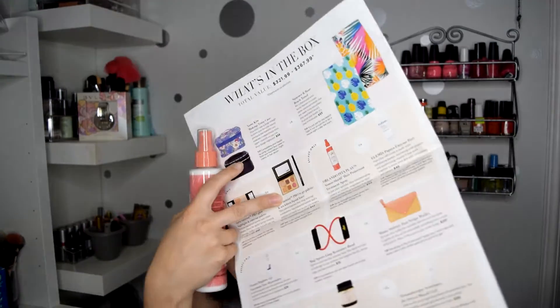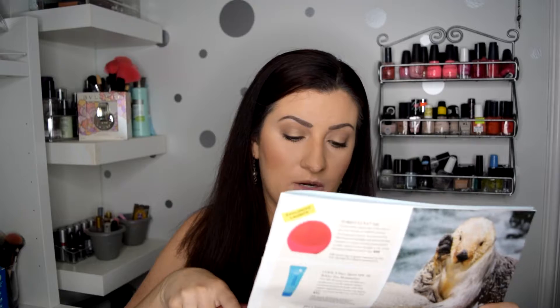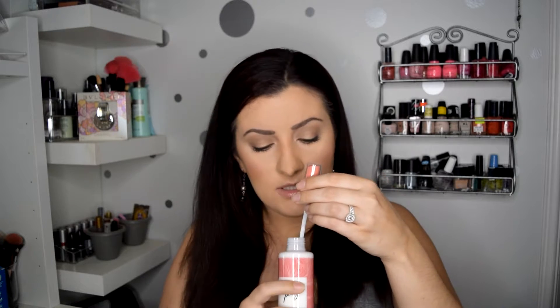Next thing I see is from Orlando Pita Play. You would have either gotten this or an enzyme peel. So everybody got the Foreo, the Kula, and the Pier One dish, and then this was an either/or option. This is a hair protectant treatment spray that retails for $34 — another high-end product. I've never heard of this brand at all but it looks kind of interesting. It smells really good. The only thing is it's a thick white creamy substance. It says, in a few spritzes the treatment spray creates an invisible, weightless veil that shields the hair from harmful UV damage, heat styling tools, and free radicals.